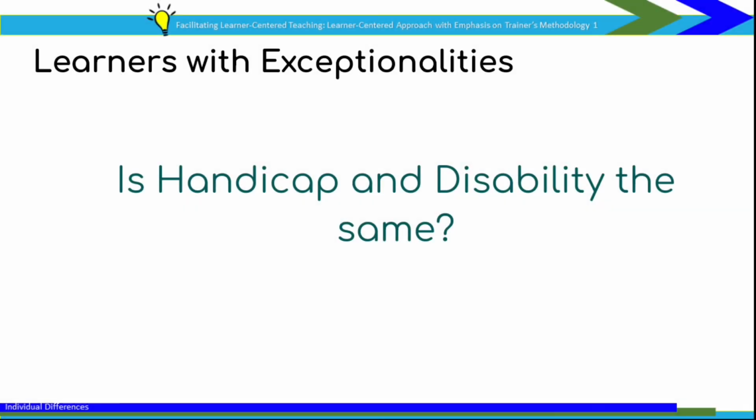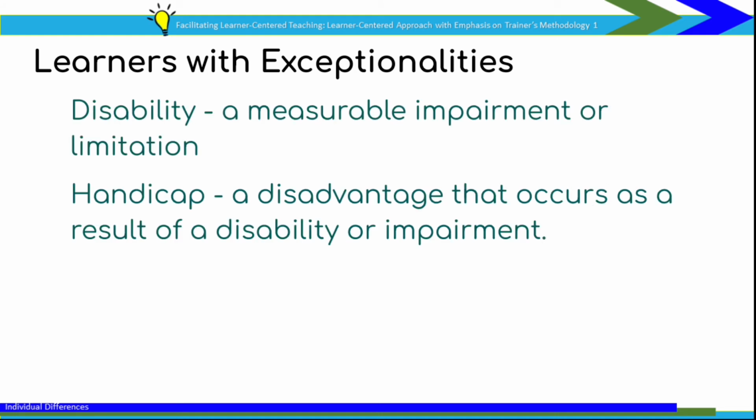What is the difference between handicap and disability? A disability is a measurable impairment or limitation that interferes with a person's ability, for example, the ability to walk, lift, hear, or learn. It may refer to a physical, sensory, or mental condition. The word disability has become the more accepted term, having replaced the word handicap in federal laws in the U.S., one of which is the Individuals with Disabilities Education Act, or the IDEA. IDEA is the law that provides comprehensive service and support for exceptional learners.